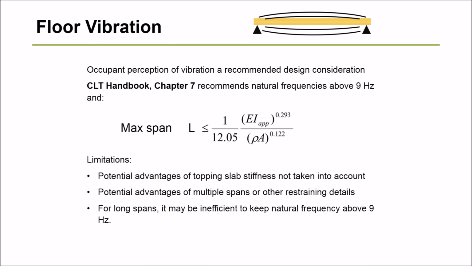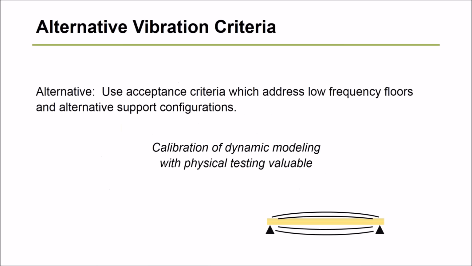So if you're really pushing the envelope and trying to sharpen the pencil, you can take other approaches to floor vibration design. We're back to first principles, if you will, as engineers and designers. What's another acceptance criteria we can use for our floor vibration, and then how do we model our floor system to verify against that acceptance criteria?